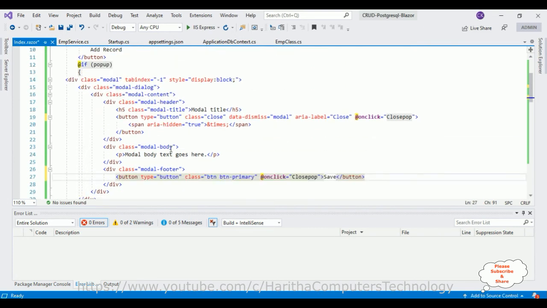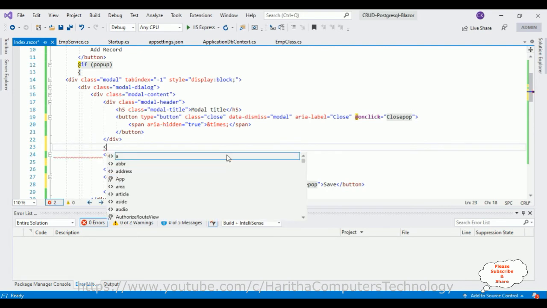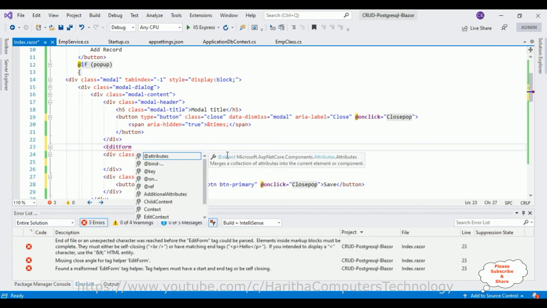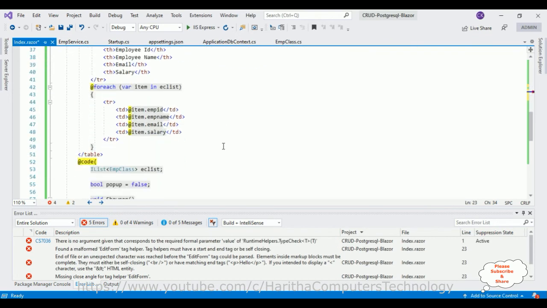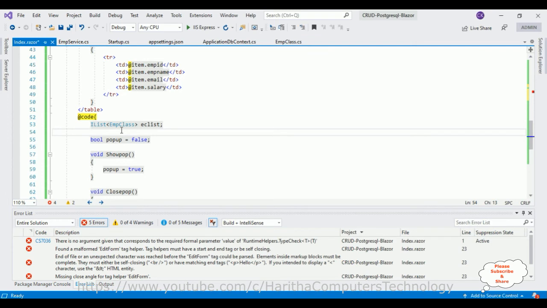And here in the modal body, I'm adding the edit form because we are posting the data. Model is equal to, here the model is, let's create an object for this EMP class.